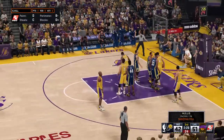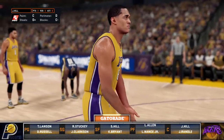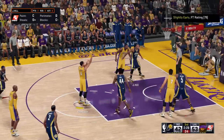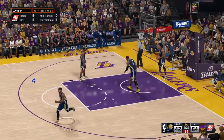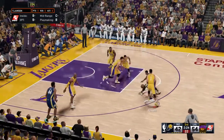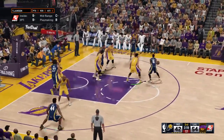And the shot counts. He's fouled, and it's a chance for a three-point play. And they are attacking the rim and getting great results. And how? I mean, they're taking this defense to task, taking them to school. Every one of their last 10 points have come in the paint. Catching up on the changes now for Indiana. Allen's checked in for Turner. Stuckey comes in for Monte Ellis. And it's Lawson in for Hill.